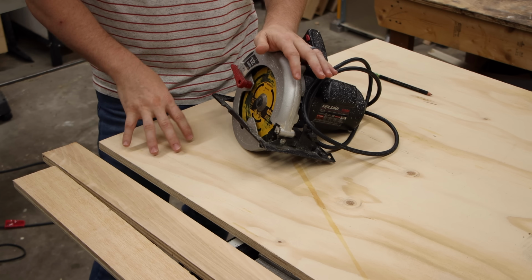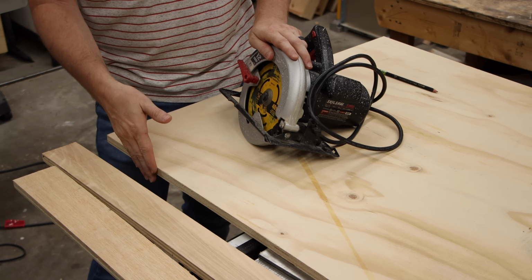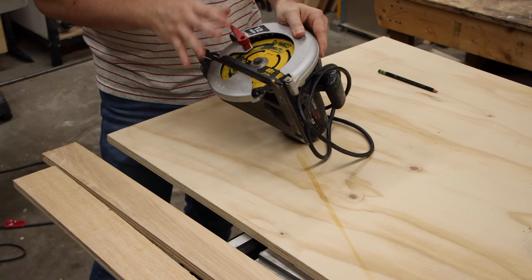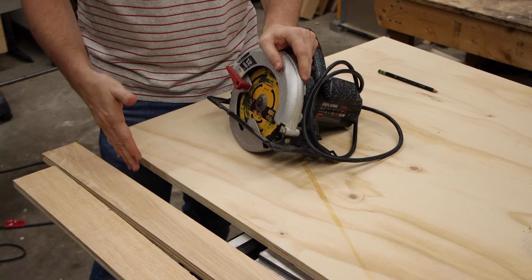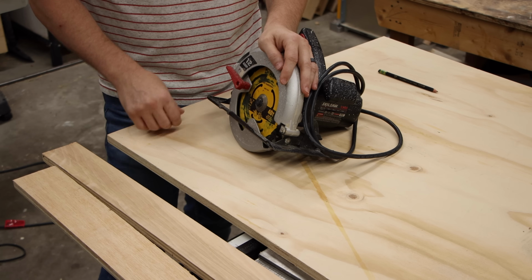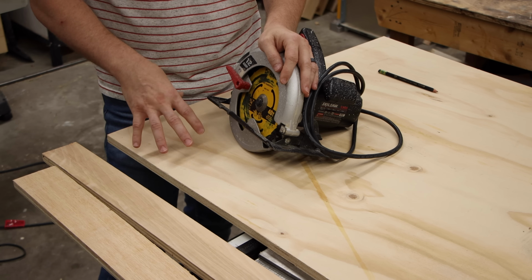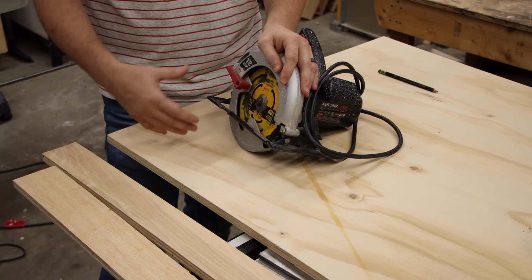There's a couple of things to think about before you start to build this. So the first thing is that the thickness of your guide is going to take away from the depth that you're able to cut with the circular saw. Now I don't really care about this because the only thing that I'm going to use this for is to break down 3/4 inch plywood and smaller, and even using this extra 3/4 inch plywood that I have, I can still do that. If that is a concern for you and you want to maintain as much of the depth of cut as you can get from the circular saw, then use 1/2 inch or even 1/4 inch and smaller stock. Just know that it's not going to be quite as stable. It's going to be more flimsy.